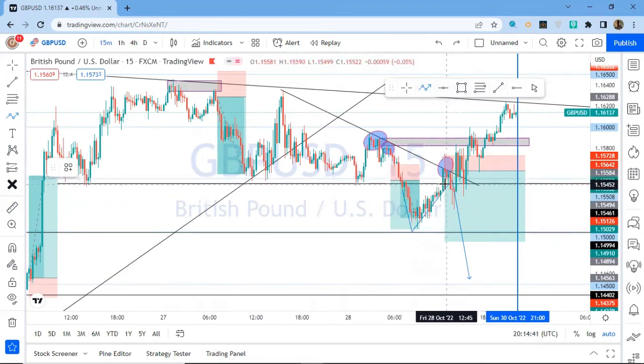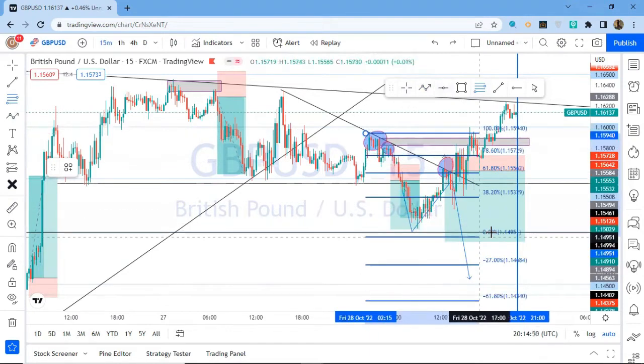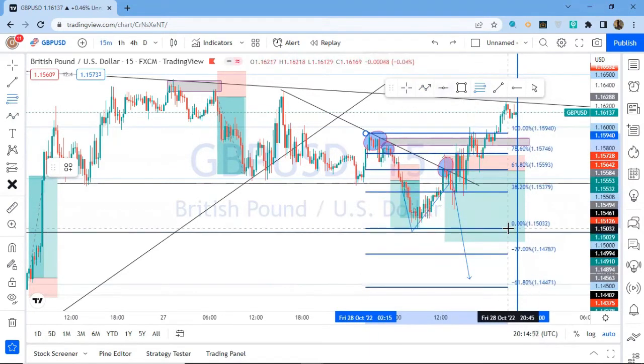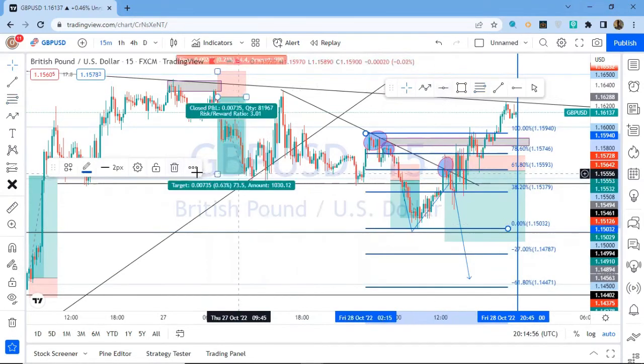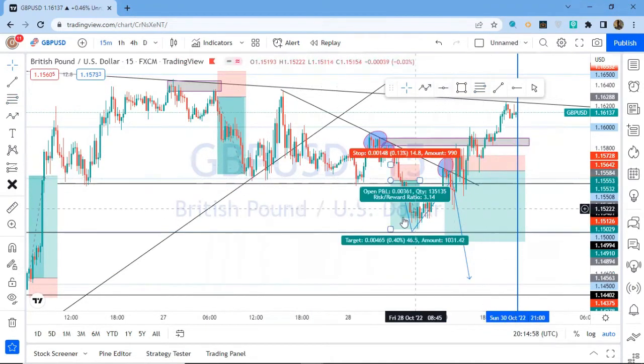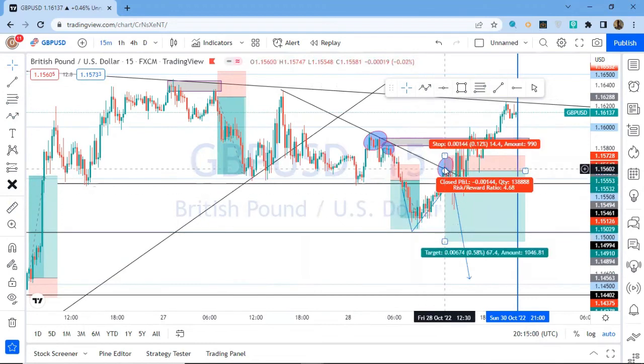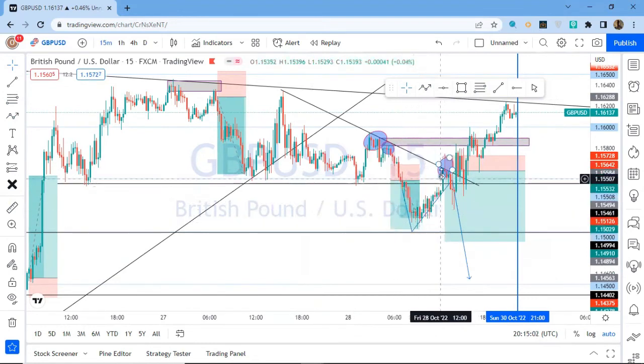This was also the 61.8. This area was the 61.8 from here till here. That was the 61.8, this area. So what happened? We waited for price. We got out and we're like, let's wait. Our initial trade was supposed to be here.